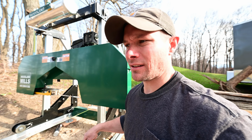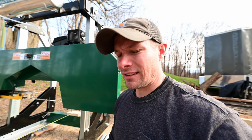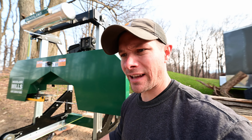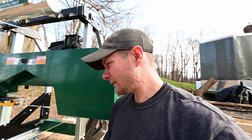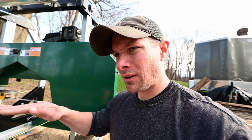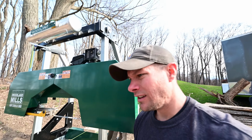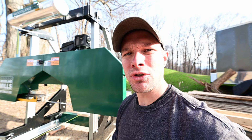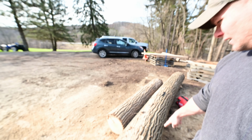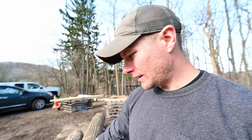Well, the change of the seasons. So I set up this sawmill, the ground was still frozen. Now it's about 70 degrees today. The ground is thawed and just settling happened, the ground shifted, so probably a couple times a year you'll have to re-level your sawmill. So what I have to do is drop all of these down, each 3 of them, to get that 1 3/8. And it's pretty easy on my sawmill. All I gotta do is adjust these nuts, drop them down, and then make sure it's level from this way to this way too. Then I'm gonna cut some 2x4s out of these logs here. It's a big dead ash tree I had that I cut down. I need 2x4s and some more 1x material, and we'll see how it's cutting.